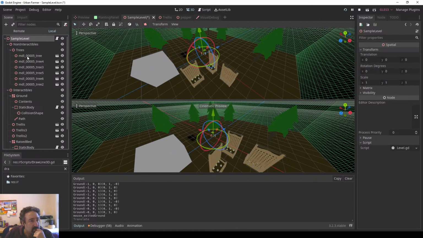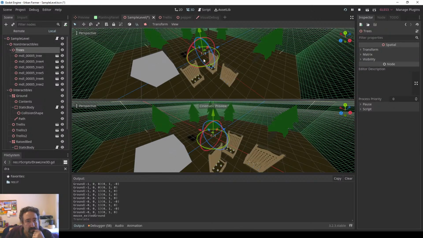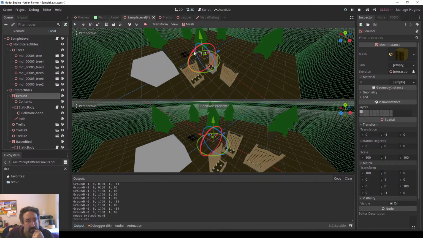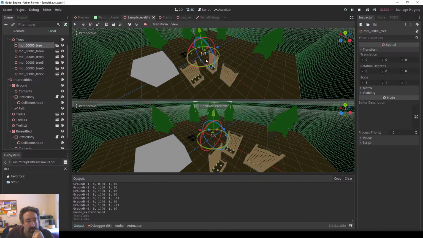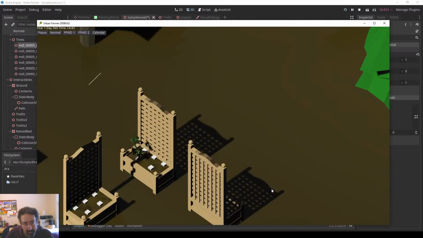The tree is in non-interactables. So use the damn tree. Okay. Gotta remember that I'm moving it because I always use the tree as the 0, 0. I'm moving it to 1, 1. Okay, now 0, 0 is here.